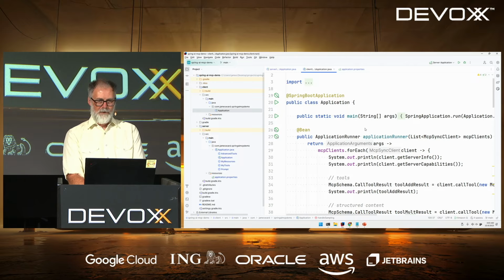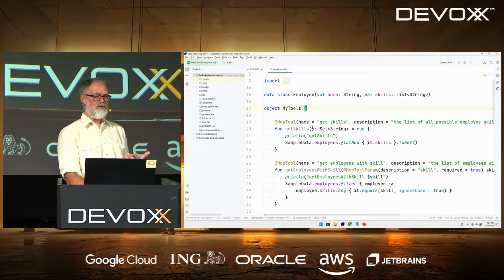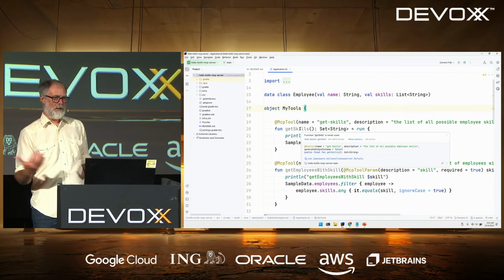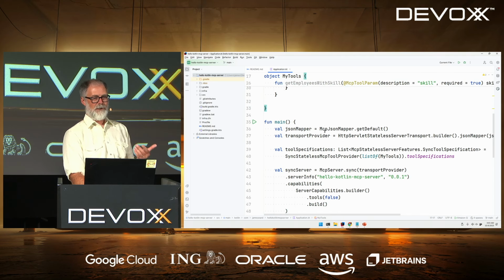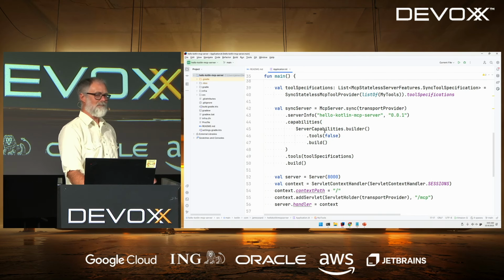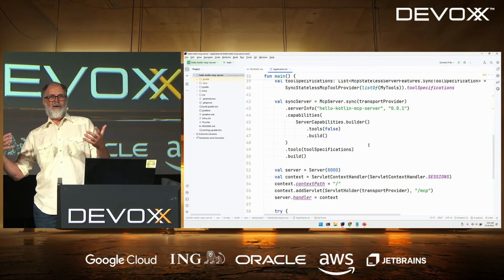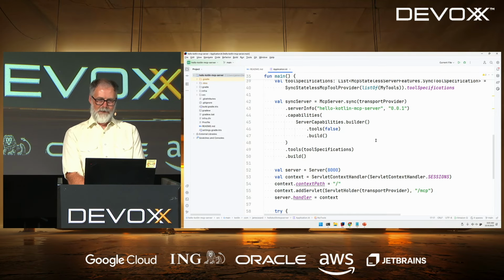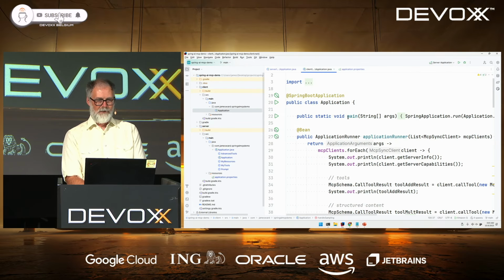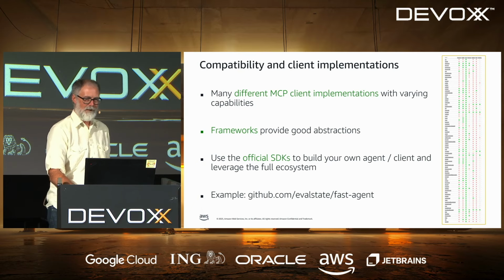And then one other thing to note is that while I've been showing you Spring AI, you can use these same annotations outside of Spring. This particular example is using @McpTool, but then is just spinning up its own web server and mounting the MCP stuff into that Jetty server, I think it is. And so you can use all the Java MCP SDK stuff on your own if you want to, or in Spring AI, or in Micronaut, which now has great support as well. So lots of different options for how you do that. Okay, that's our quick run through on the protocol side of MCP.